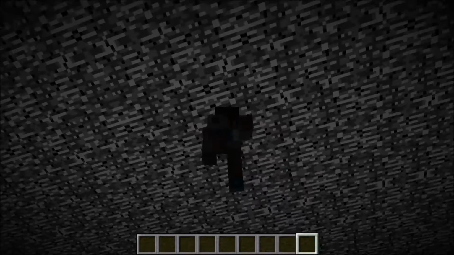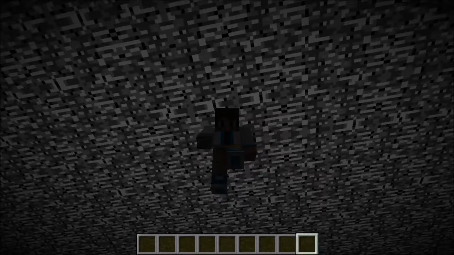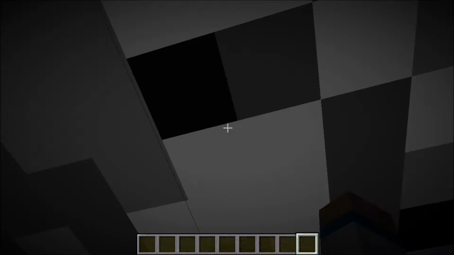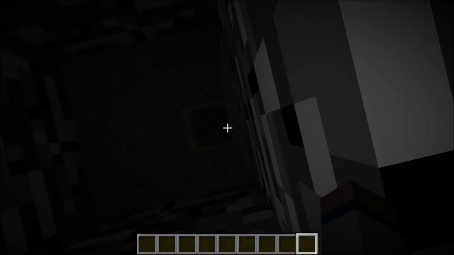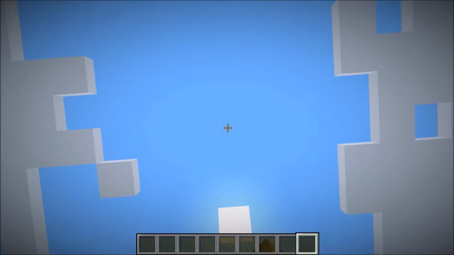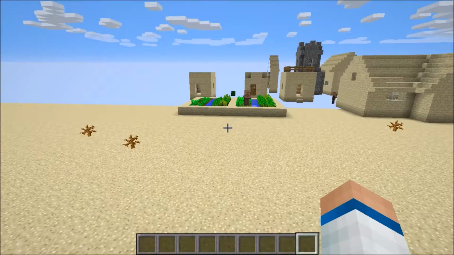Hey guys. How's it going? I love my skin. Sweet. Looks like I'm kicking myself in the face. Kick, kick, kick, kick, kick. Come on, let's use it from here. Let's go straight up. Come on, there we go. Oh, I get killed. There we go, I'm up. Oh, right by the village.